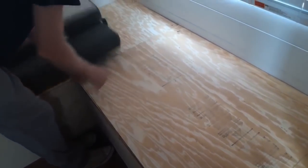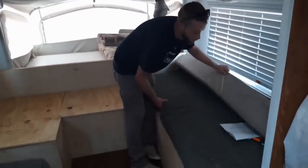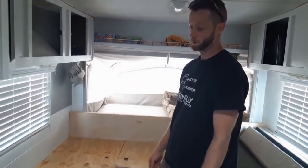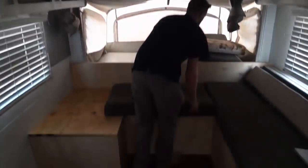And then you gotta put a little finger hole too. But I'm gonna do all those fine little touches when I get the hinges and everything, and then I'll be like, all right, it's all set, squared away. Got the bone structure done, so to where I can work with couches, as well as I can work on this little nook area. So now we'll actually be able to sit comfortably while we're working.